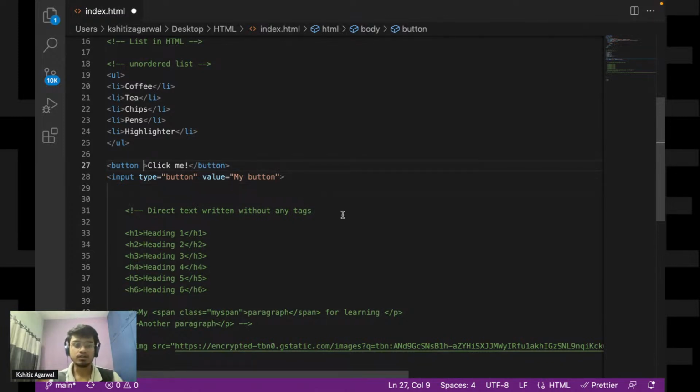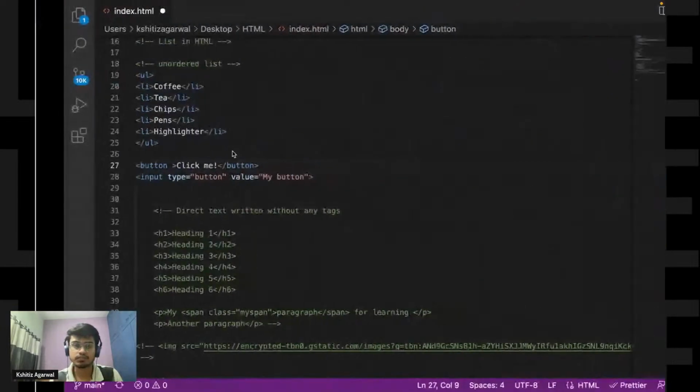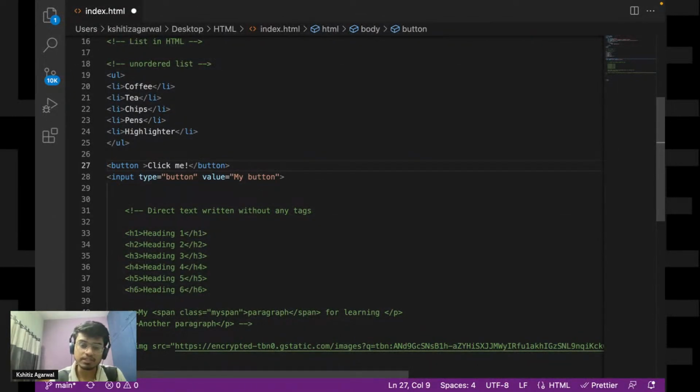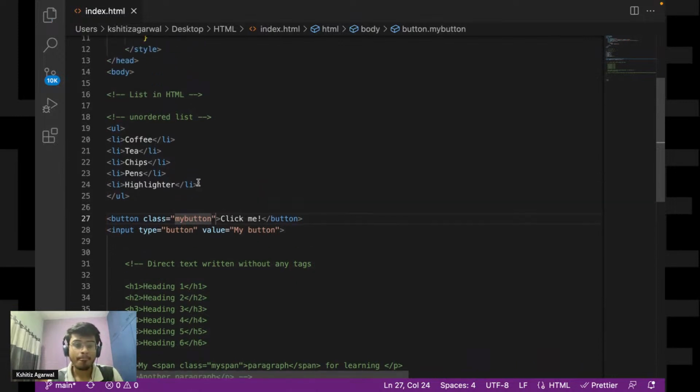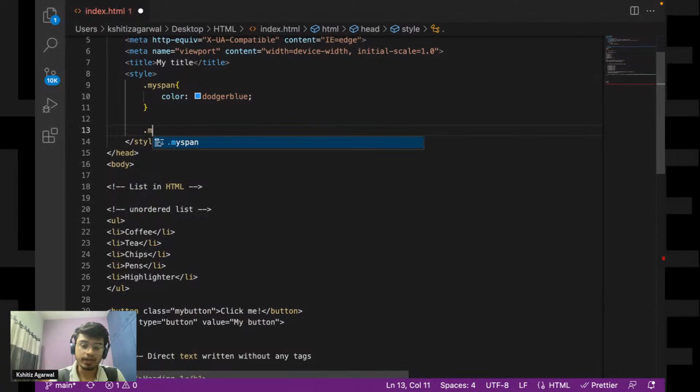So the next thing, let me introduce you to some styling of a button, because this doesn't give you the feel of a button, right? On hovering over it, my cursor is not changing to a pointer like an arrow also. So let's start with some CSS for that. Let me add a class name to this. I'm giving it my button only.